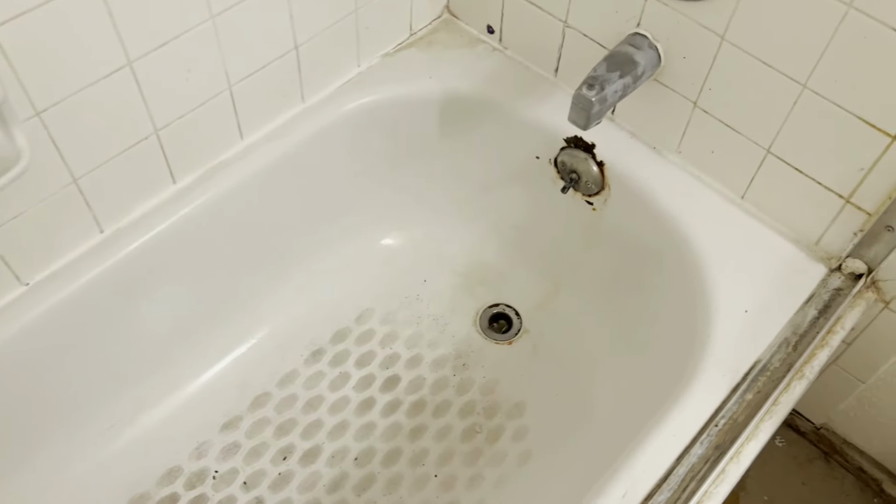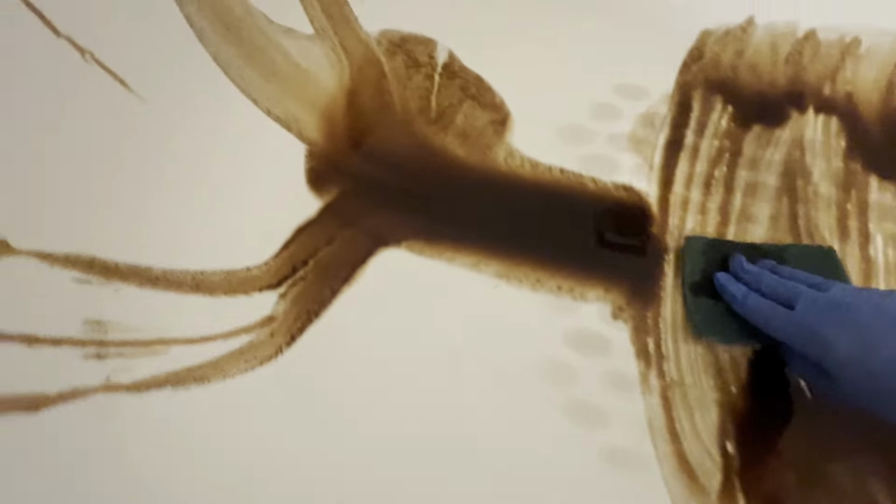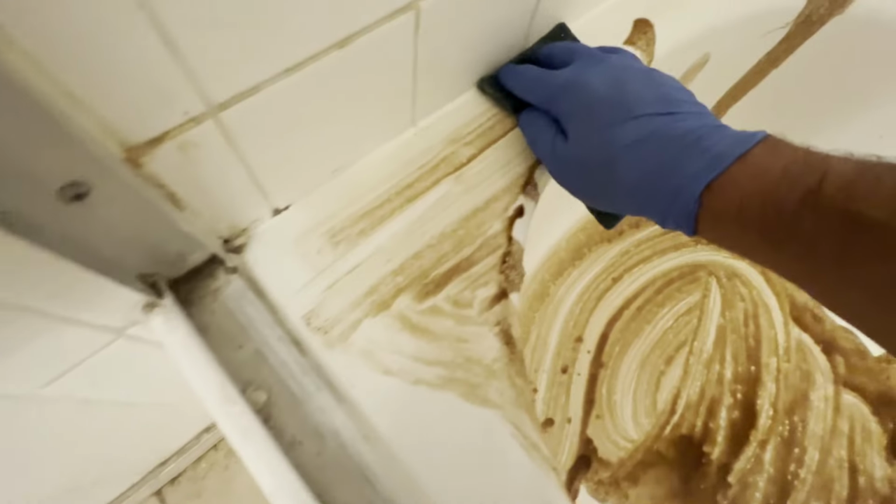Alright, so here's the tub after rinsing and cleaning with just water, sandpaper, and some elbow grease, getting it ready for an acid wash. As I mentioned before, not everyone needs to do an acid wash, especially if you're a DIYer. This is mainly for professionals. Since I'm doing this job and giving a warranty to a customer, I'm going to do an acid wash to help with a little bit of additional roughness of the surface for better bonding and adhesion. But with the DWIL tub and tile kit, it will definitely adhere to the surface even if you do not acid wash.